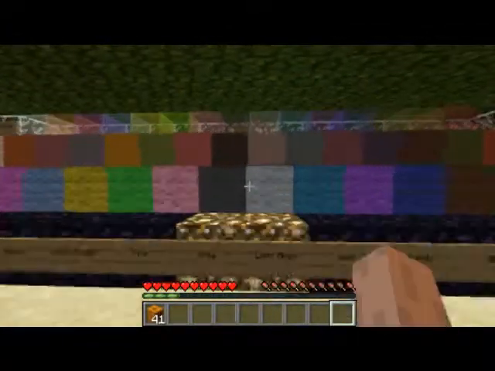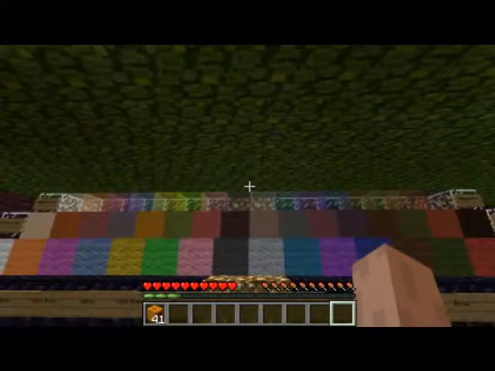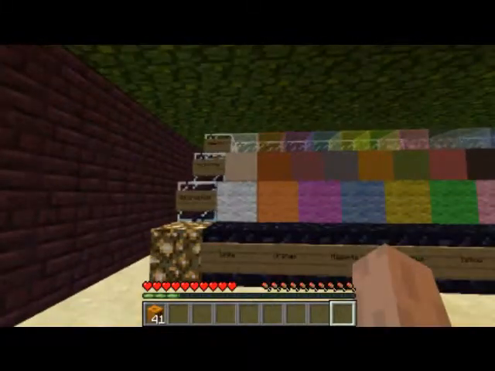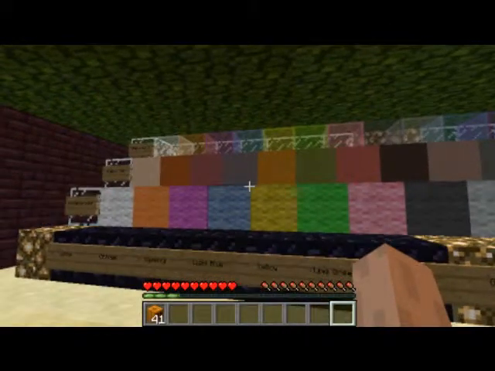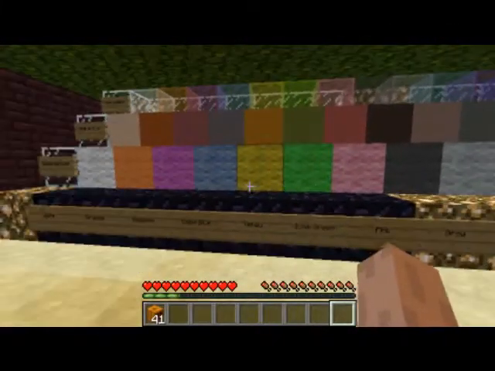Over here we've got every colour of wool, glass, stained glass, and clay block, which I try to make kind of like the Vex maps, but obviously you don't look for the wool, it's capture, get the wool, not get the clay or get the glass, so it's not exactly like, but I kind of like it.